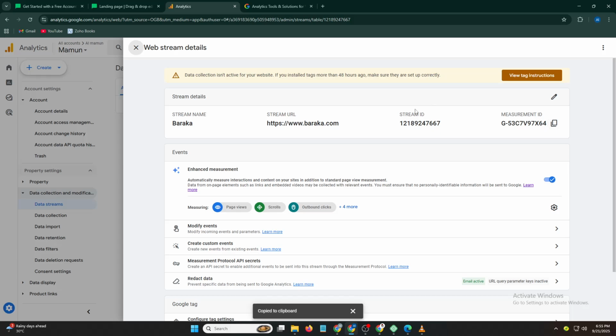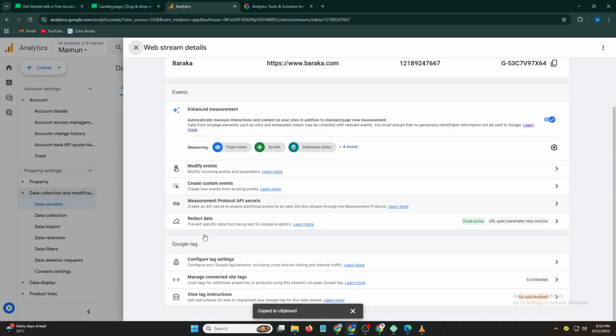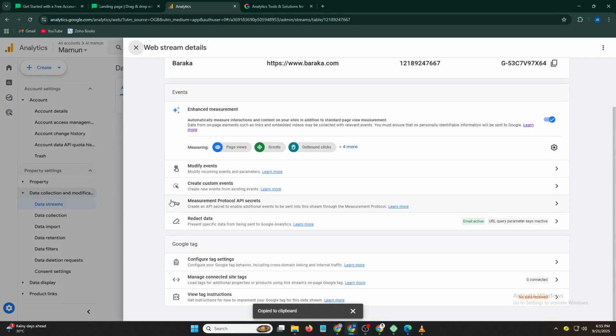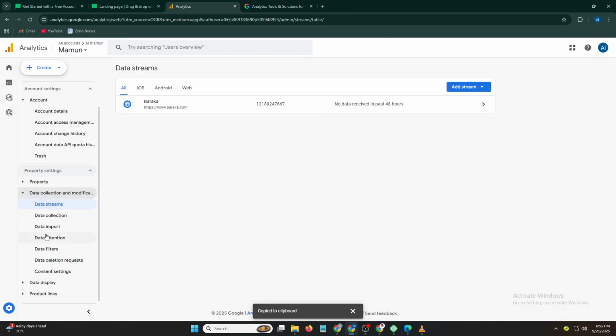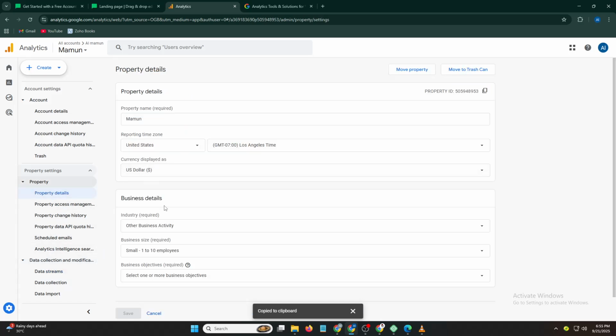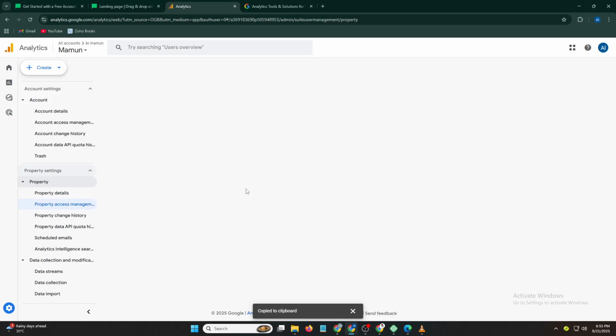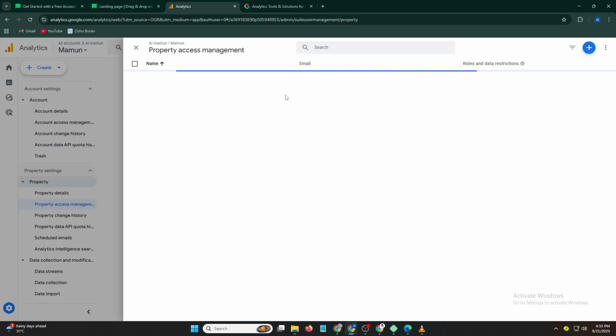Find your old UA tracking code if it still exists. If you also need the older Universal Analytics UA ID, go back to the admin panel. Under Property Settings, look for any property that starts with UA-. If you see it, that's your classic Universal Analytics tracking code. Remember, Google officially sunset UA in 2023, so not every account will still display this, but if you migrated your old data, it may still be visible for reference.